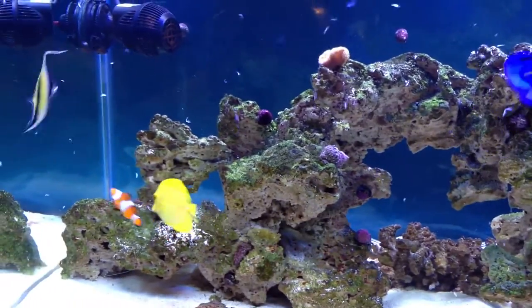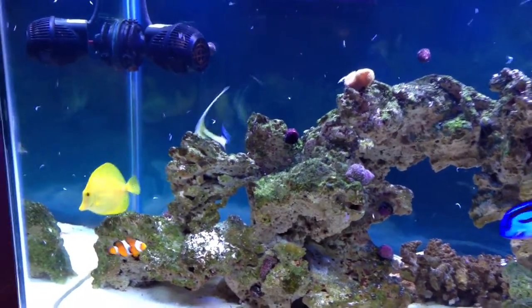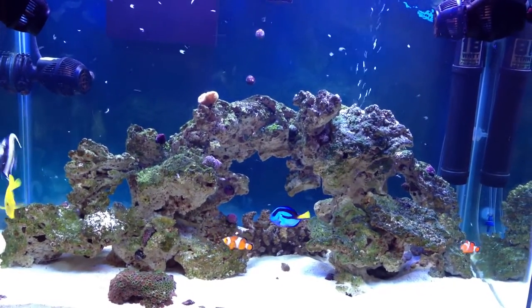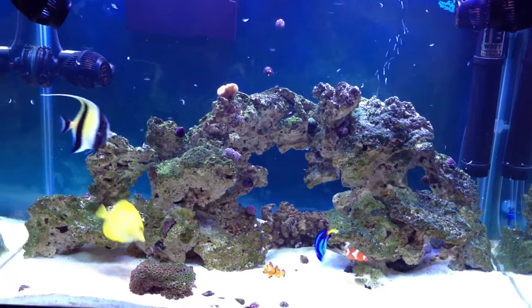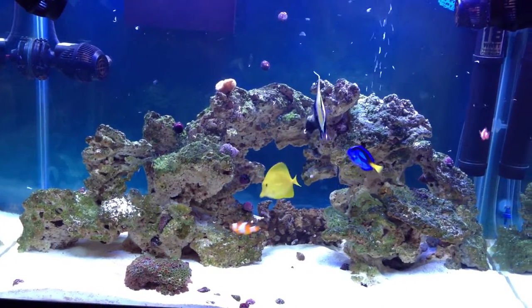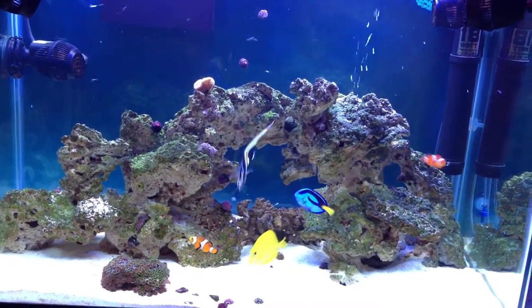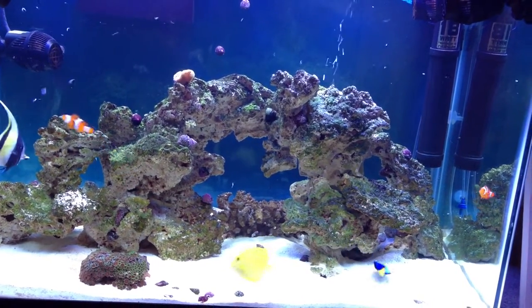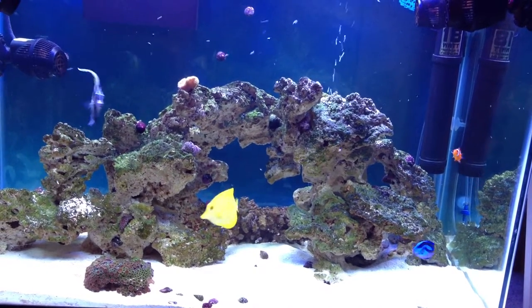See the clownfish going for it too. The two clownfish are mean. So you'll see in probably about a minute, the shrimp are probably going to all disappear because they're literally going to eat them all. There's probably at least 50 or 60 shrimp in there in one little half-inch cube.